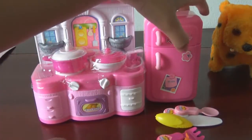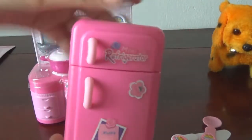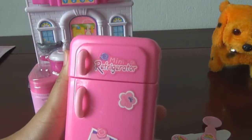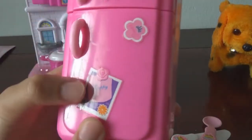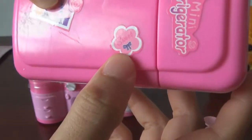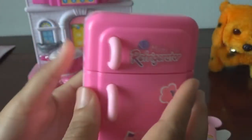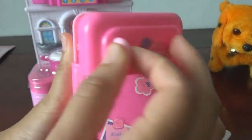And this is our fridge. Wow, it's so cute. It is pink. Mini refrigerator. Yeah, happy. Yeah, sweet. Okay. Let us open our refrigerator. It is the upper part.